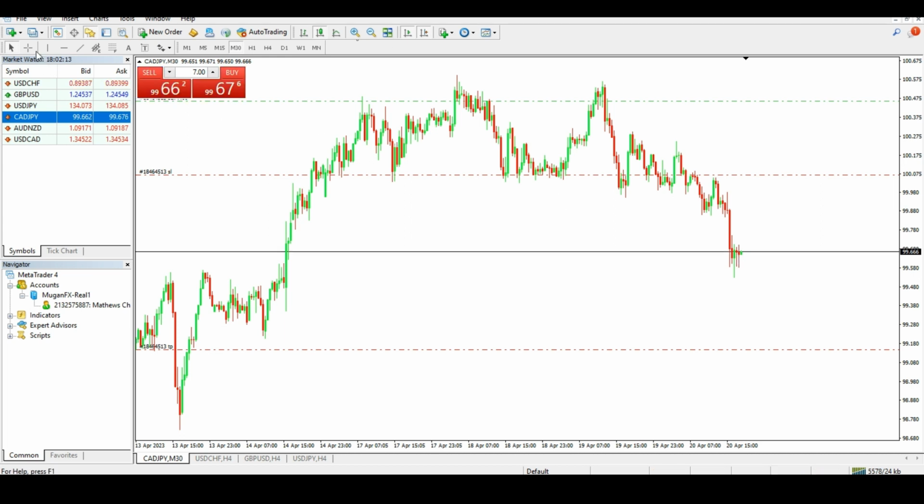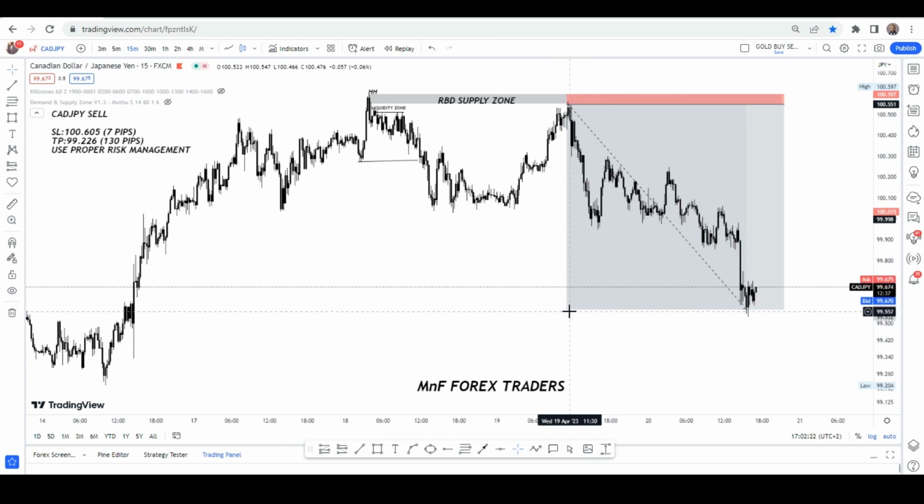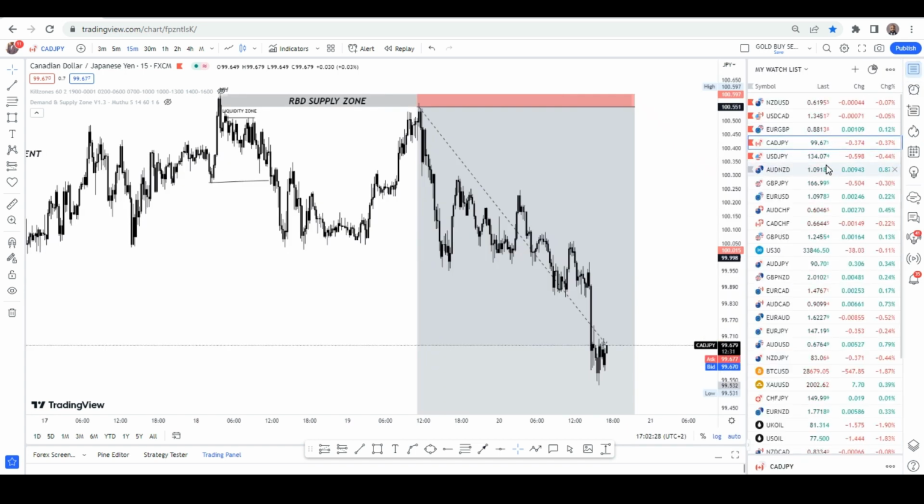Right now we're just remaining with a few pips before the market can actually come to our take profit right here. So remaining about 50 pips before the market can come to our take profit, and that's absolutely amazing. You can see that this is exactly what I was just showing you guys. However, you're going to have losses. Let me just show you another loss that we've just taken today.